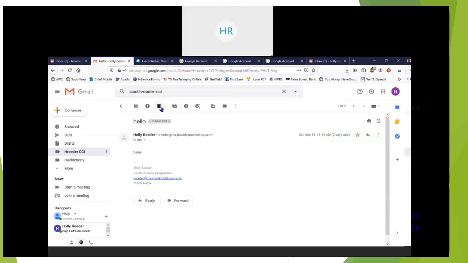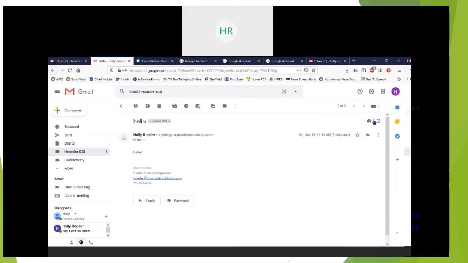I can delete it, mark as read, snooze, so that it'll pop up later. Add to tasks. If it's an event or there's some kind of date with it that I need to remember, I can add that there. Move it to another folder or give it another label.